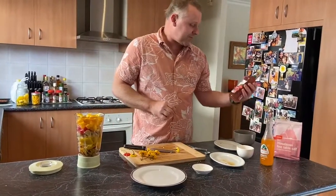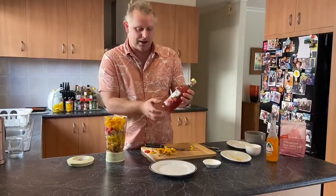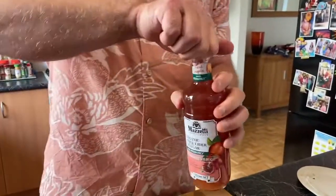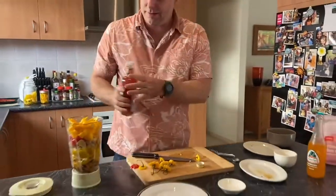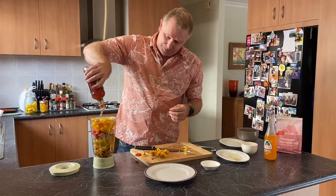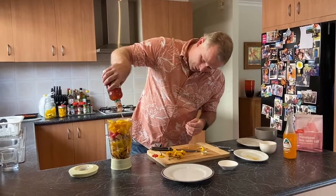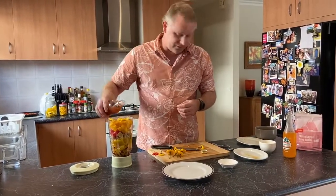I've got some organic apple cider vinegar, and this is pomegranate flavour. So this is going to be what gives it a good shelf life. So give it a good glug of that, blend it up with all that. This needs a fair bit, you know. Hopefully that'll be enough.